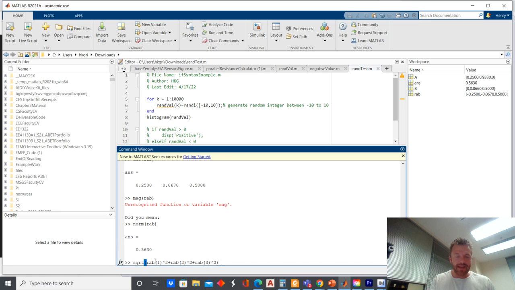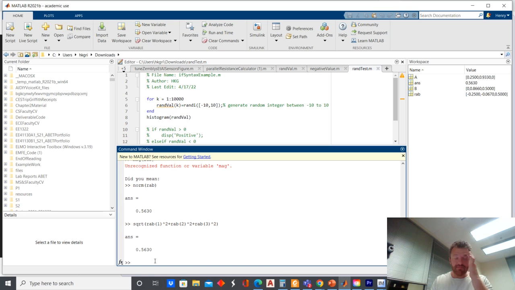And I want to emphasize, you don't have to use a scripting language, but I know that the vast majority of you want to transfer onto a 4-year degree. Being able to do this in software, particularly when you have that ability at your disposal, is going to be quite powerful. So we see our result is the same as when we just took the norm of that vector. So that is the correct function there.